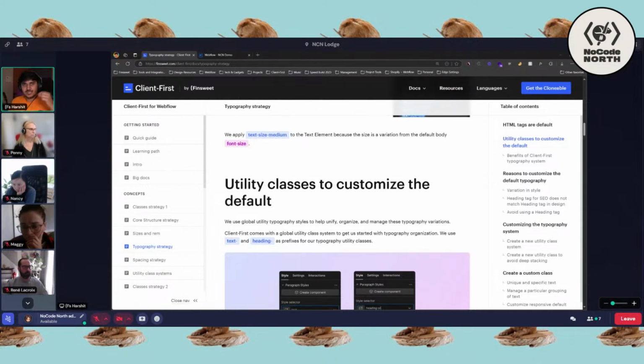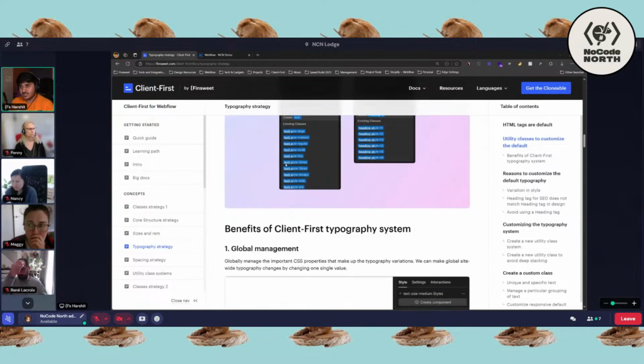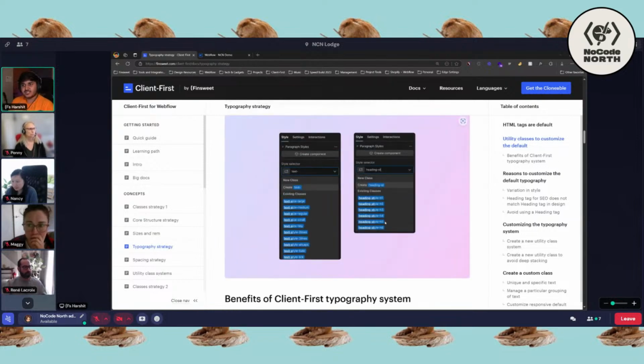So there are utility classes for text styles, which is text style, let's say link, text style strike through, text style underline. So these are the utility classes that are available for text styles. What you can do is apply this utility class to any text element, and it will work on all of them. Same, we have text style classes for headings, and we call them heading style. H1, H2, H3, H4, H5, and H6. We have style for all of them.